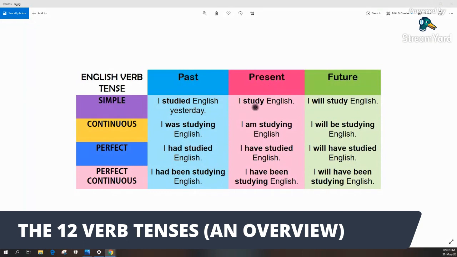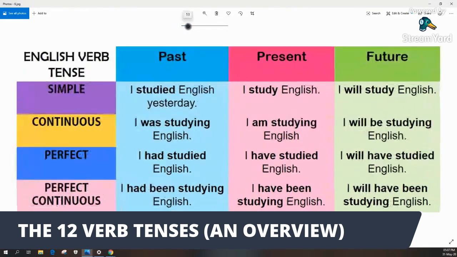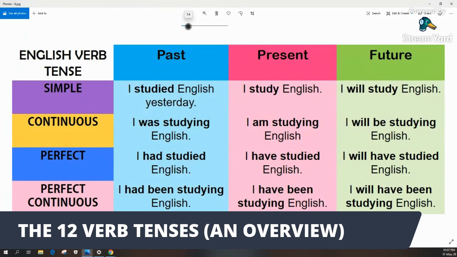Now for the simple present tense, I study English. When are we going to use this? Let me reduce the size or enlarge. All right, okay. So we have here, I study English. For the simple present tense, when to use this one? This is to express habits or general truth. So this is to indicate a future event or a future event on a designated date as part of a plan or arrangement. So with mental action verbs like love, want, need, believe, etc.